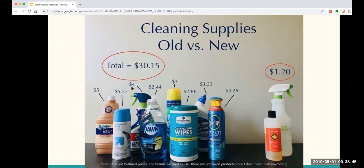Something else too. Let's say that you've watched this and you're like, oh my gosh, this is awesome, I'm going to get rid of all that stuff I have in my house. I encourage you to look into recycling in the areas you live in, because the city of Bloomington has a drop-off spot where you can bring your unused chemicals and they will dispose of them properly. Do not start just pouring this stuff down the drain. It's still very toxic to our poor little planet. So they get rid of it somehow, but I encourage you to look into that.